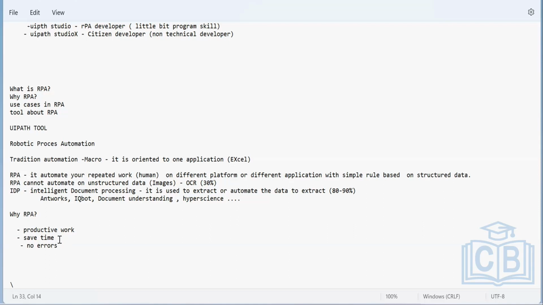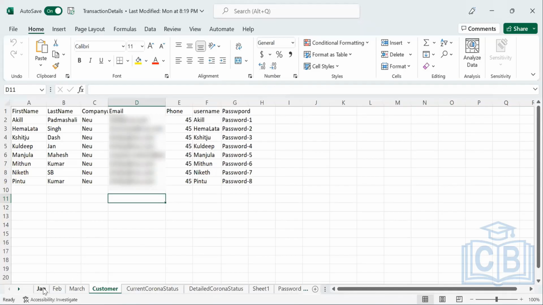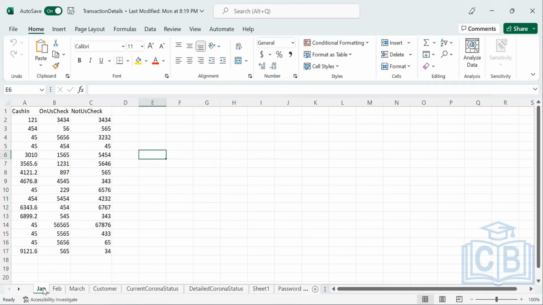See, I'm not questioning your capability, but a person can take minimum time on a data entry job, right? Let me take just one example. This is my transaction detail, Ajit. This is data like what I will get from my different customers or from a different department. This is my application, where the user will log in.